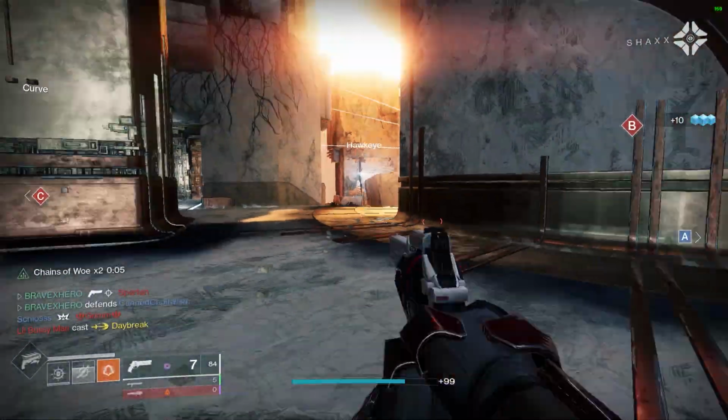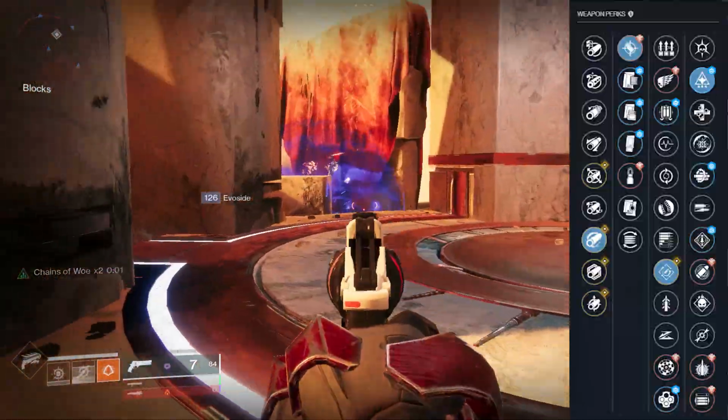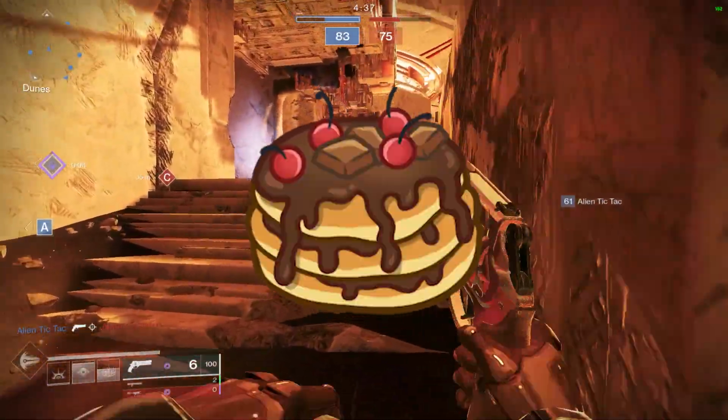Okay. If you want to get your Rift as often as possible in order to proc that Dynamo more often, you might want to think about using a Wellspring weapon. Conveniently, the Bottom Dollar is one option with Wellspring. And now for the cherry on top of the pancake.